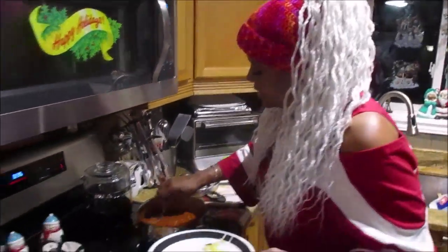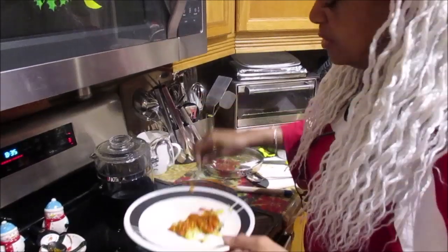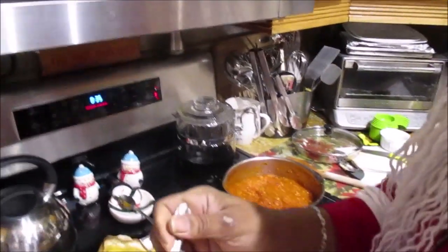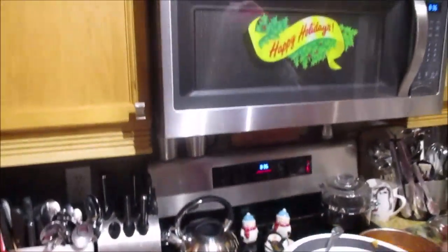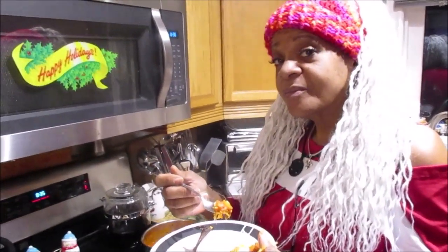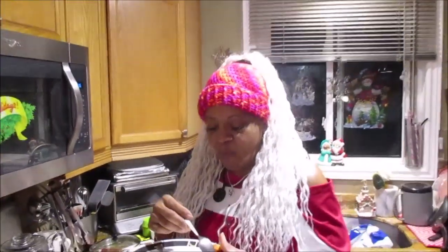All right, so we're gonna put a little bit of sauce on this spaghetti squash. And we're gonna get Steven to taste spaghetti squash and sauce. Pardon my finger. It won't go on the spoon. There you go. Here we go, Steve. What do you think? I mean, I know it's not pasta, but it's a healthy choice. It's good. Bottom line.